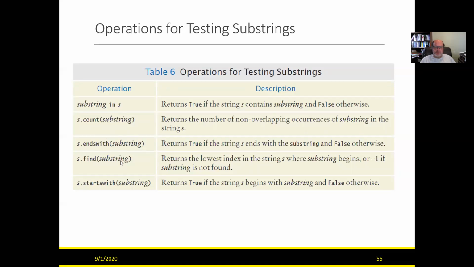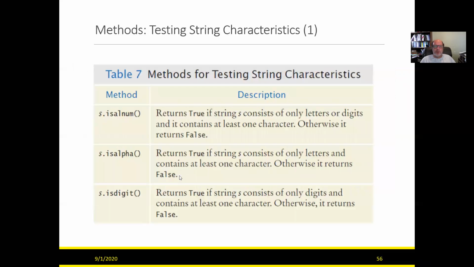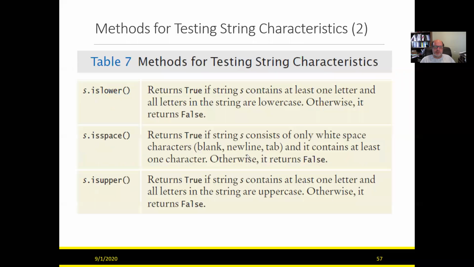And we can check to see if it's starting with something. So I can check to see if it's ending or starting with something. We can check it to see if it's alphanumeric, if it's alpha or it's digit. So I can check my string to see if it has a combination of these things. I can check it to see if it's lower, a space, or if it's upper. So I can check that.